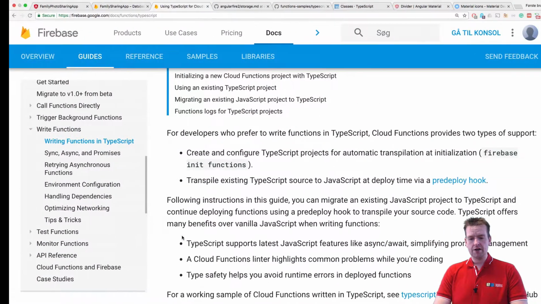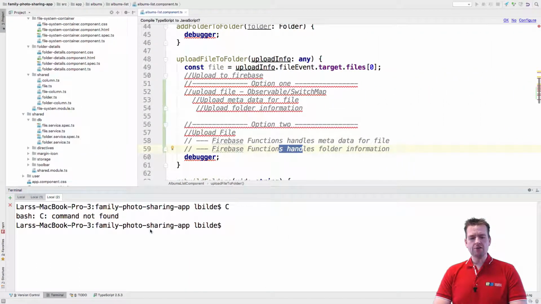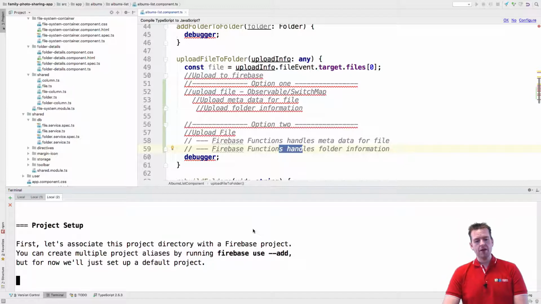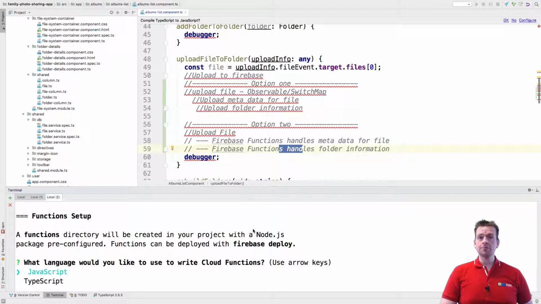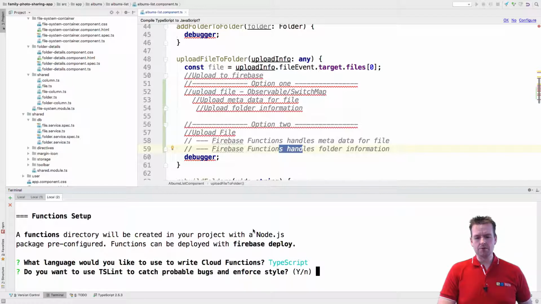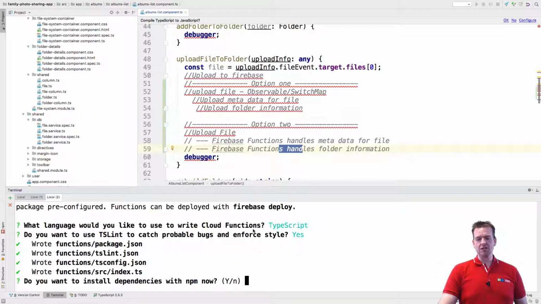Jumping back to our example right here, it says the next thing is you want to init, using the Firebase tools. This is a Firebase tool command. I want to init functions. So I'll run this command right here to say that now I want to start working with functions. Now it's important you're inside your root folder when you do this. Then it'll start asking me a few questions right here, like, do you want to use JavaScript or TypeScript? I want to use TypeScript. It also asks, do you want to use lint to help you write good code? It defaults to yes, and I'll just keep that default.